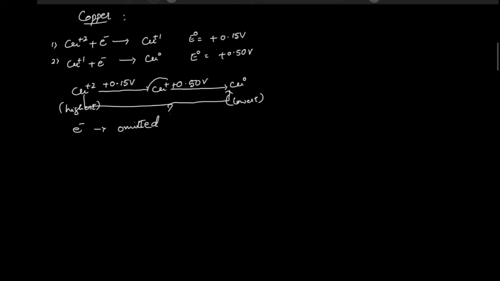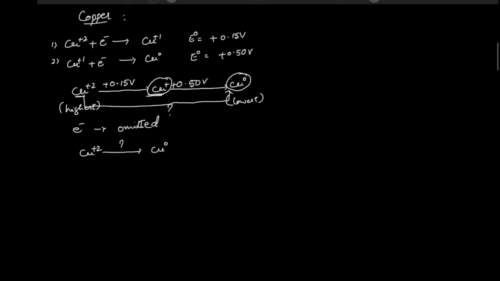Here you can observe one more thing: copper +1 is getting oxidized to copper +2, and copper +1 is reduced to copper 0. Copper +1 is undergoing both reduction and oxidation together, which is the feasible step. And we need to find the delta G naught value for the non-adjacent species, that means for the conversion of copper +2 to copper 0.